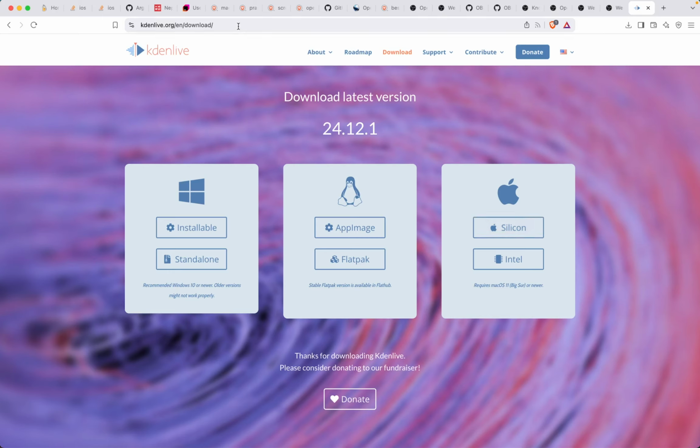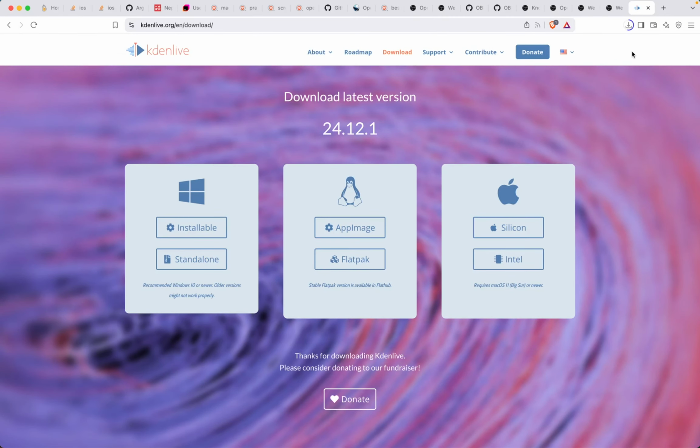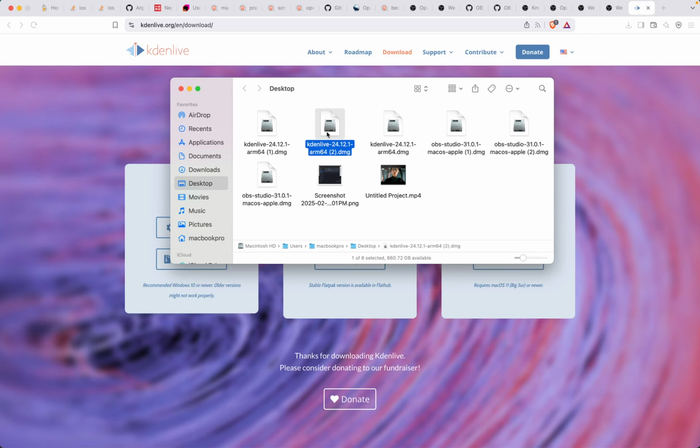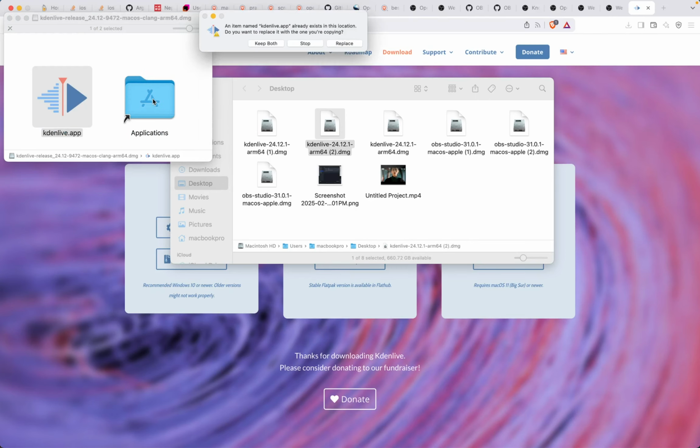You just go to this site, the Kdenlive site, for download, and then you hit on silicon. As for me, it's a silicon chip. Then you save it, open it, double click it, and just put it in the application folder and it will install.